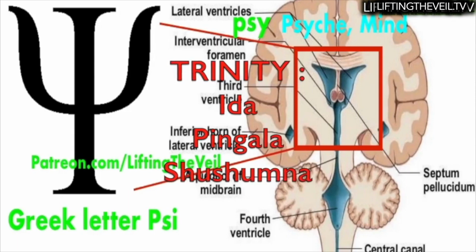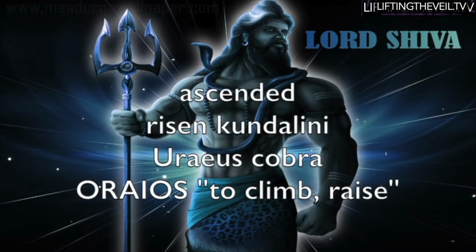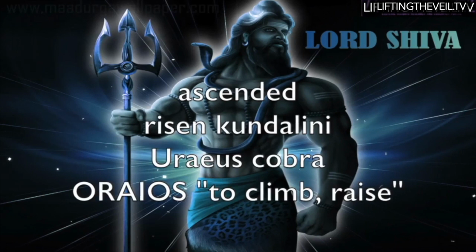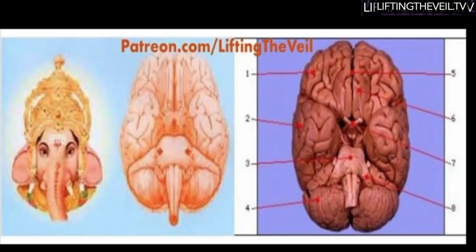And that is why the aspect of Shiva is again depicted with the serpent wrapped around his neck in a benevolent form, signifying that he has come to a perfected state of ascension and overcome the destructive nature of the serpent within himself. He has risen the kundalini, he has risen the Uraeus. And again, as I've covered in the previous presentation, when you see one holding the serpent, it signifies that they've tamed the serpent. This is very unique and very interesting.